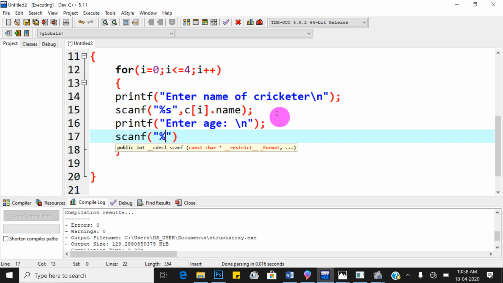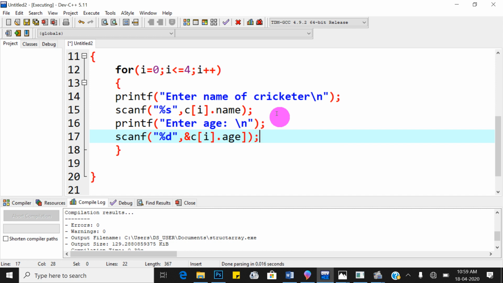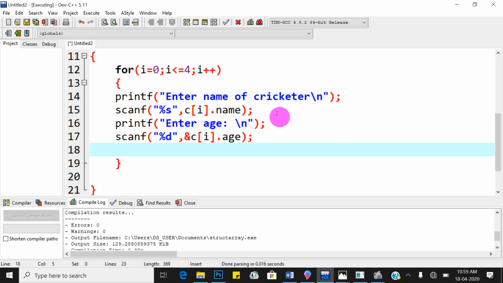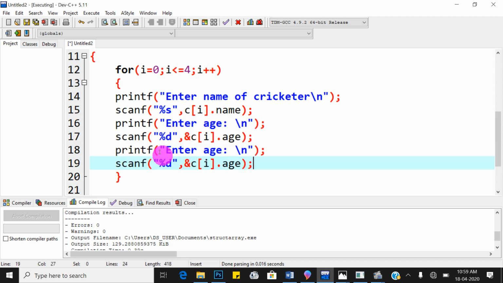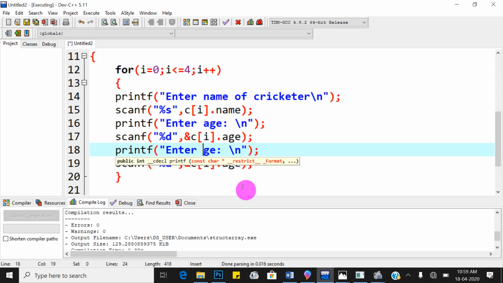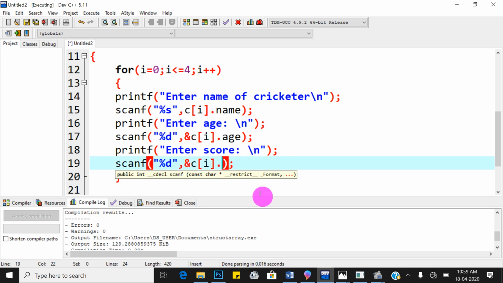Age is %d, integer type, comma, &c[i].age. So here is one mistake. After that, printf. I have copied this code for the third data member, that is enter score in ODI. So score is also %d, &c[i].score, not age, the data member name is score.